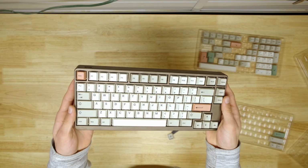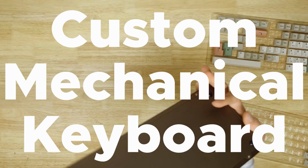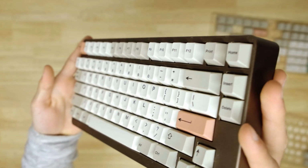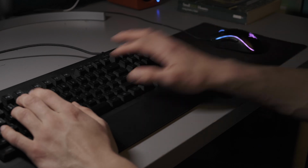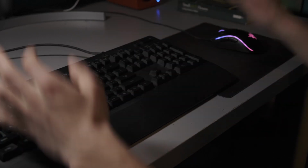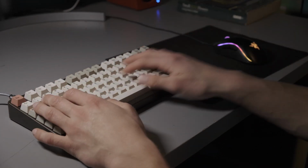Anyway, all this is important because recently I decided to build my own custom mechanical keyboard. Even though I like the one I already own, it has a few shortcomings, namely its size. The extra space given to the number pad and arrow keys really bother me while I work on videos. This is because while editing, I'm often switching from having my right hand on the mouse to back on the keyboard, and this new form factor would make switching a whole lot easier.